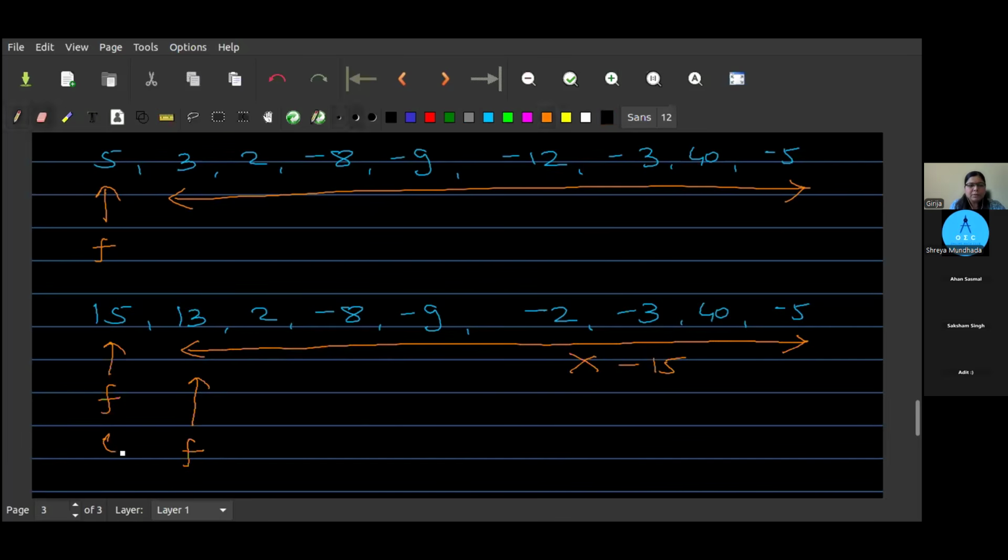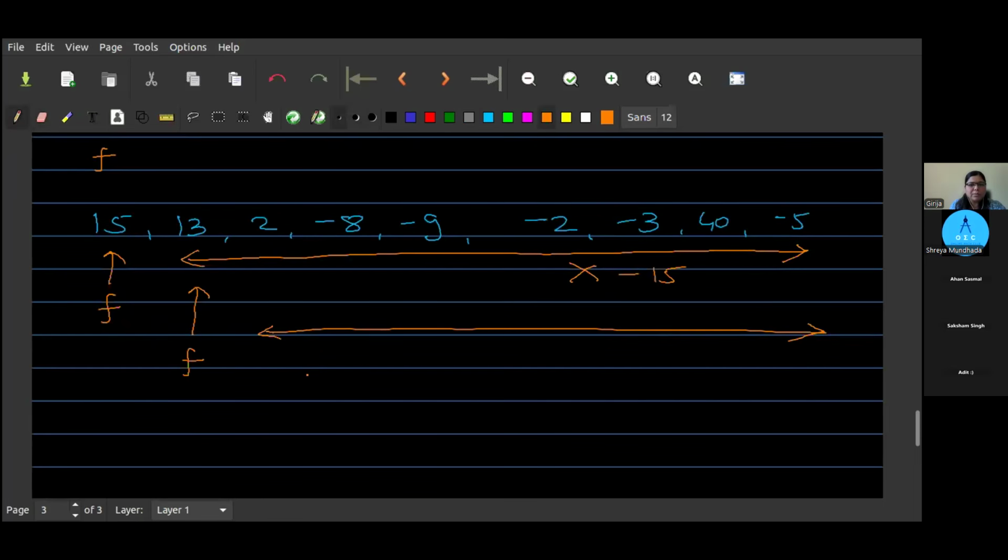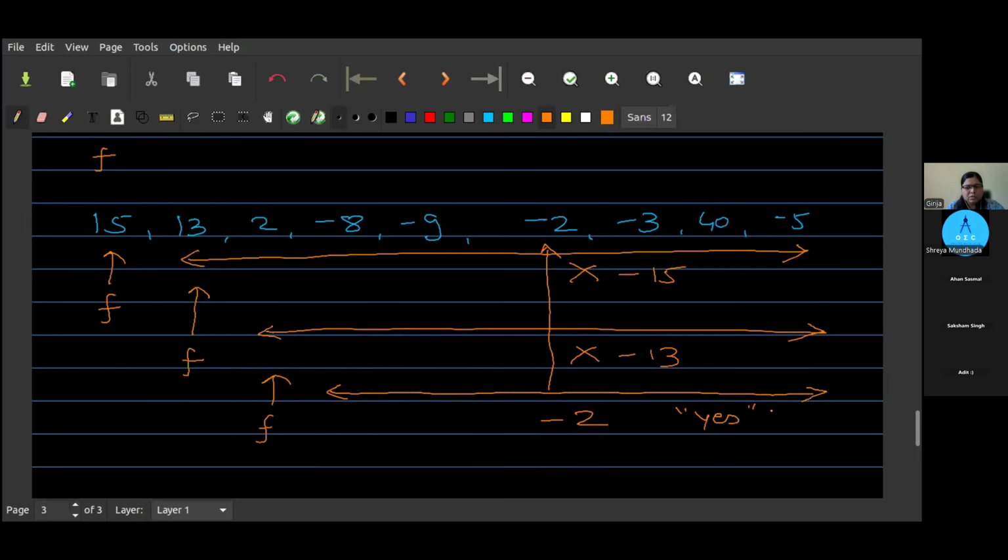No. Because when f was 15, I already checked the 15, 13 pair, right? It doesn't matter whether it's 15 plus 13 or 13 plus 15. So I have to just look at this part, right? Then that also is not possible. Minus 13 is not present here. And then I go to the next element as the first element of the pair, and I have to search for minus 2 here. Then I find it here, and I say yes, the pair is found. It may have multiple other pairs, that's okay. The answer is yes, because we have found at least one pair.